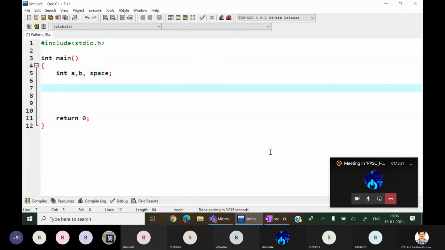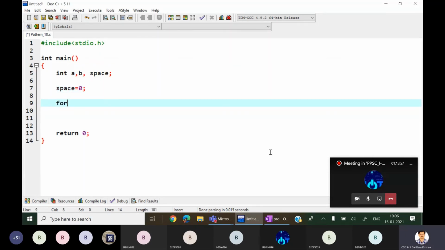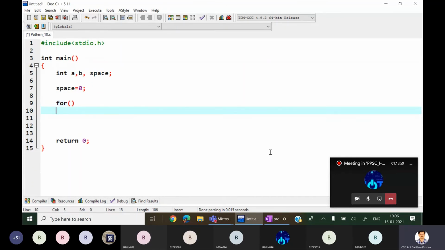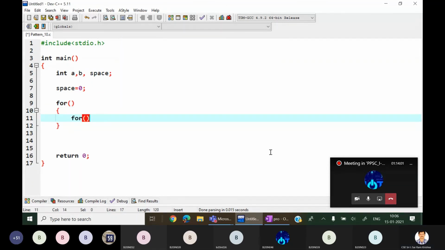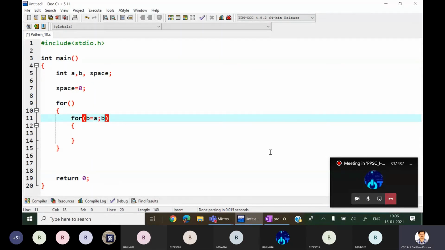Then I'll say space equal to 0 for the first time. Then the for loop I wrote: B equal to A and B is less than or equal to 5, B plus plus.